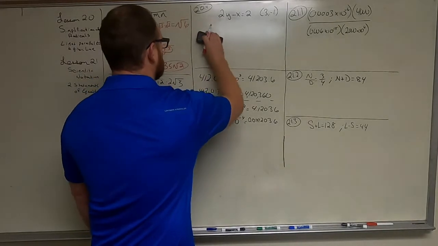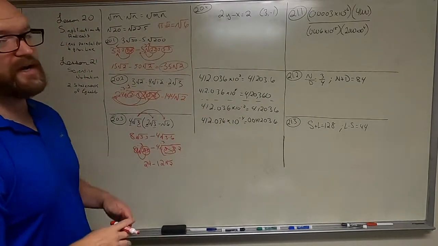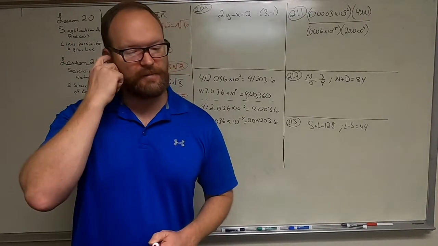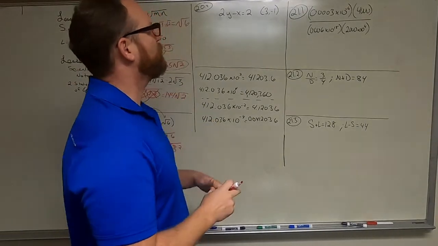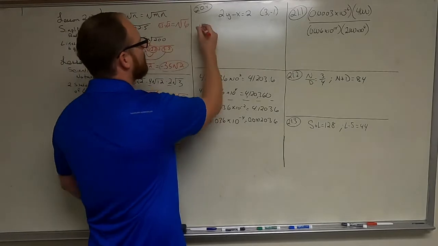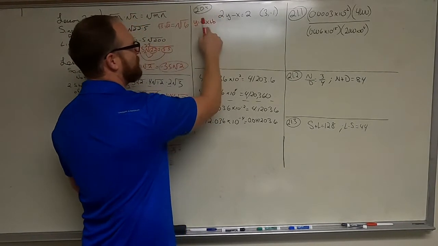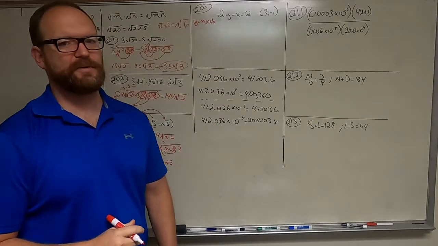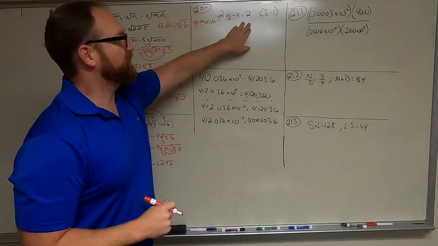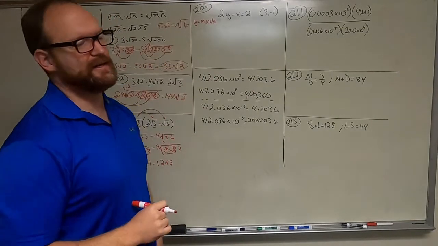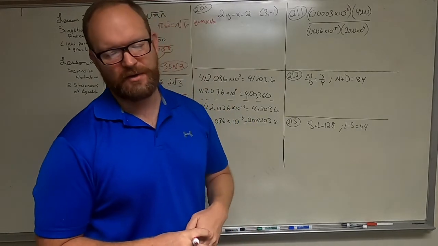Okay, we're going to jump to the second subject of lesson 20, and that's lines parallel to a given line. Lines parallel to a given line. Okay, real quick, we remember our basic formula for a line. y equals mx plus b. Hopefully you can see that. If not, you can just hear me telling you y equals mx plus b. 2y minus x equals 2 is not in that formula. I should go ahead and read that problem to you before we get there.